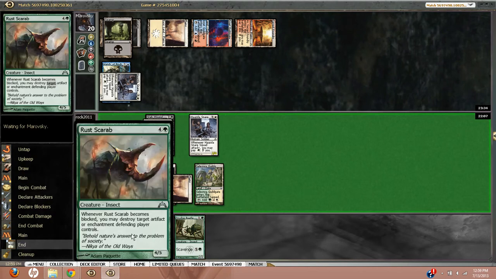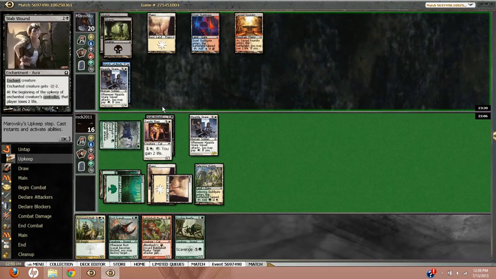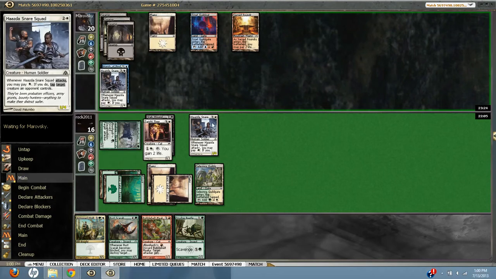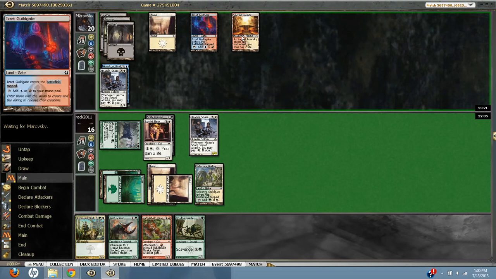The other thing we can do is play Rust Scarab, and then if he blocks, we get to get rid of stab wound. So either of those things, either way, this is going to stop getting in unless he has more removal, which is quite possible, and the colors he's in have quite a bit of removal in this format.